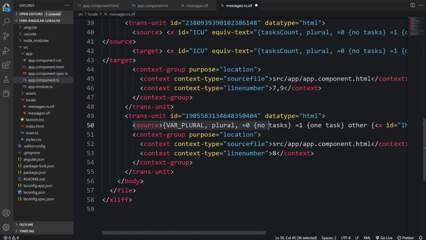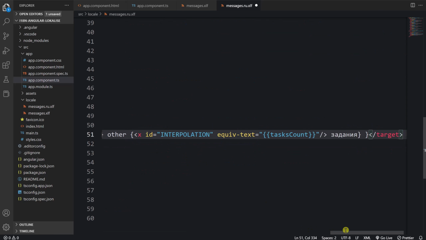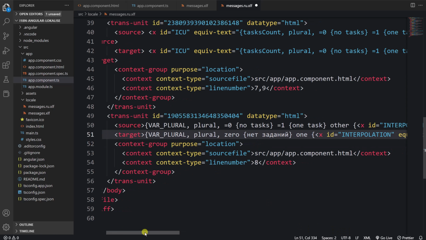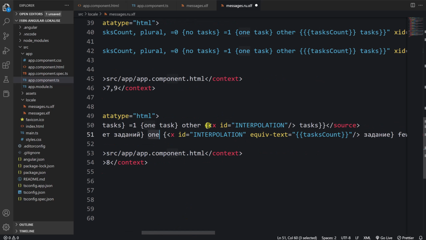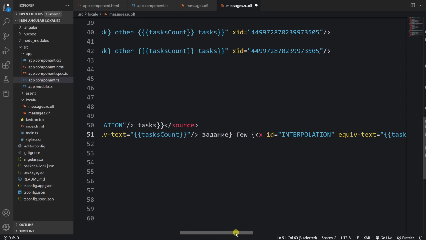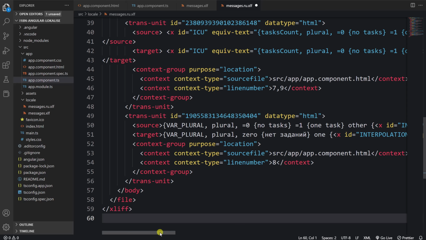But as for this guy, we should perform Russian translation. Why? Because pluralization rules in Russian are a bit more complex. So I'm going to cover all potential cases when there are no tasks, when there is 1 task, or maybe 101 tasks, etc., etc. Then when we have few tasks, and when we have many tasks.